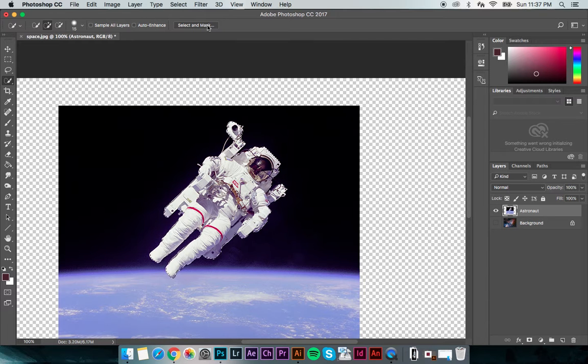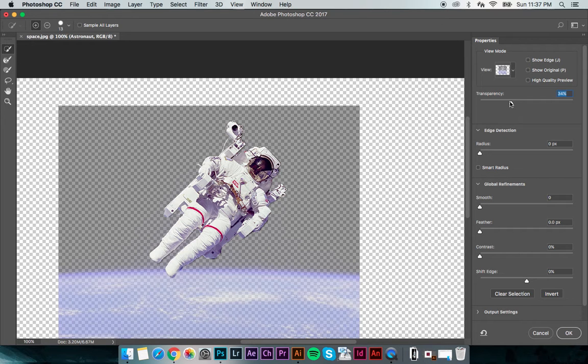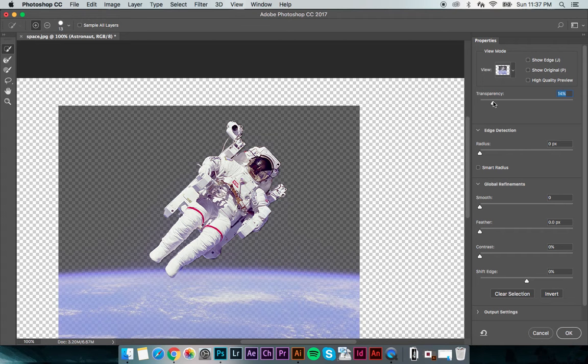Now I'm going to go back to Select and Mask, and it'll show me what I have selected. Now I can bring up the transparency of the image just to show me part of the background so I can see more of the selection. If I bring that down, it'll bring back more of the background of the image.